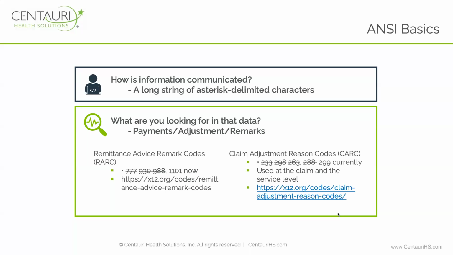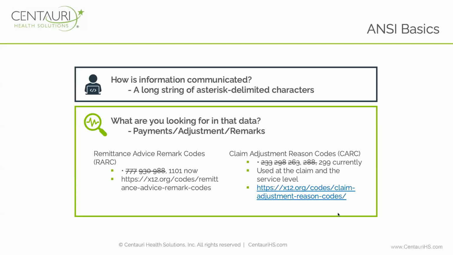But two core elements that we need to understand are remittance advice remark codes. And again, I've given you the link here for that whole list. Every time I do this presentation, I update how the numbers have changed. I think in the last few years, it's gone from 770 to, when I counted them up last time, 1,101. And we'll get into a little explanation of what those are.